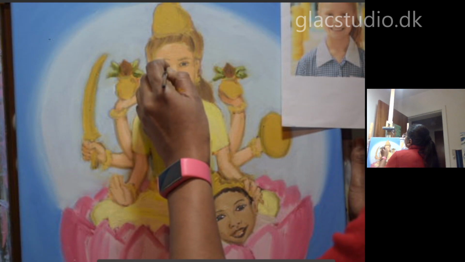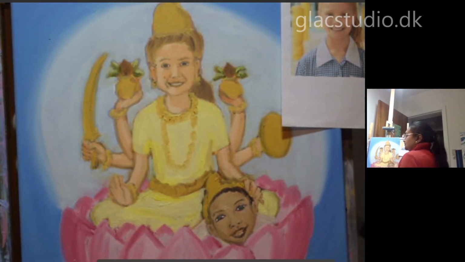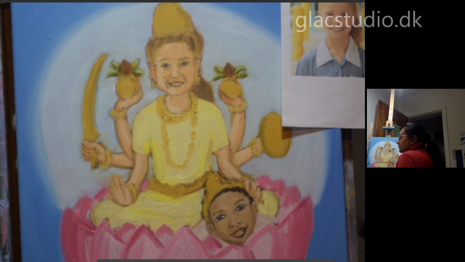Leave it there. And now we need a mixture of burnt umber with ivory black. It's still on a darker brown tonality, so make sure it doesn't fall into the trap of getting totally black.